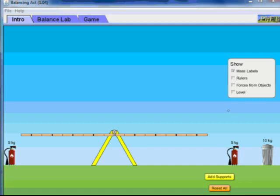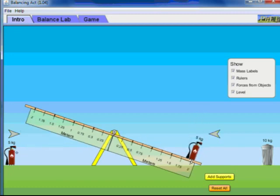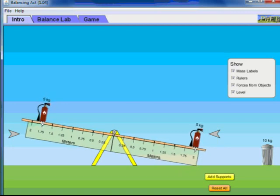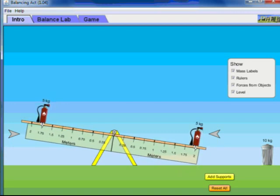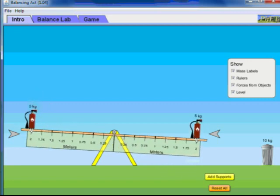You'll notice some helpful tools on the right-hand side. One is a ruler, another force indicators, and arrows to show us when we're level. When the teeter-totter is not level, the arrows are white. And when the teeter-totter is level, the arrows turn green.